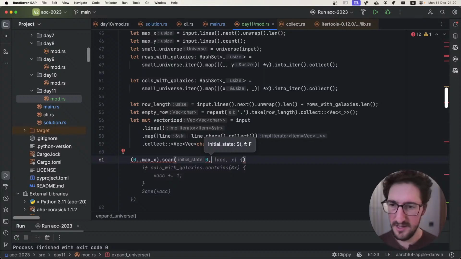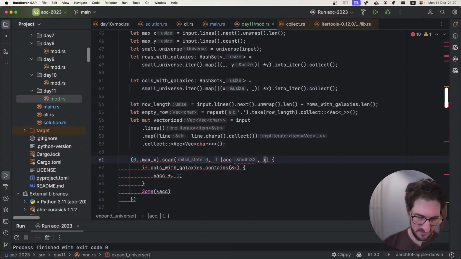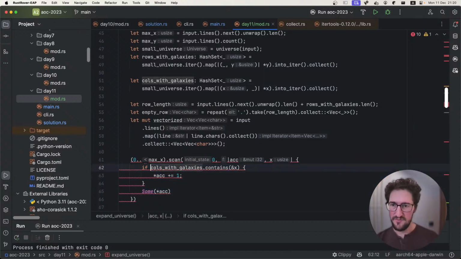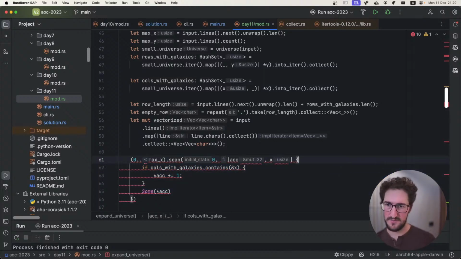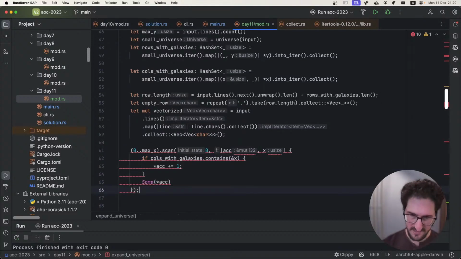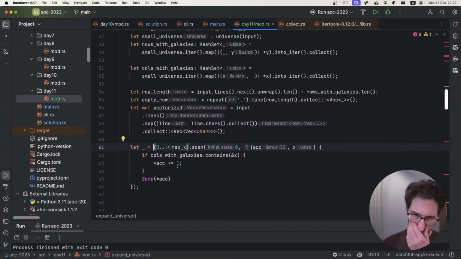So we've got our accumulator and our actual index, which is going to be our x. Why is it unhappy? Just because we should say let underscore equals b equal this.